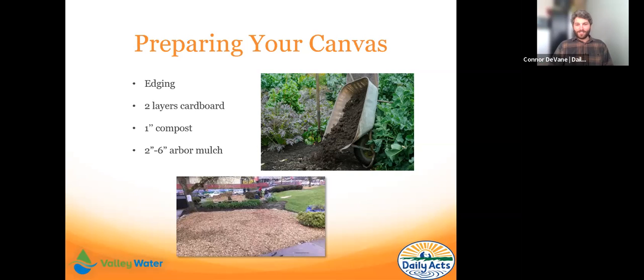This is another one we've got a lot of resources on that we can share out, but sheet mulching or lasagna gardening is a soil conditioning process that you can actually use to replace your lawn, just to compost it in place rather than ripping it out, which helps preserve soil health. It's just using recycled organic materials like you see on screen to compost in place and add a lot of carbon, nitrogen, and other nutrients to your soil that'll keep the soil life happy, keep your plants happy, and keep a lot more water on site, which is so important during these drought conditions we've been experiencing. So we'll also share out some resources on sheet mulching.